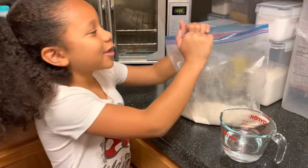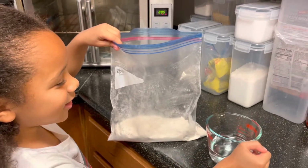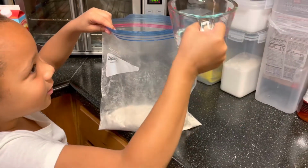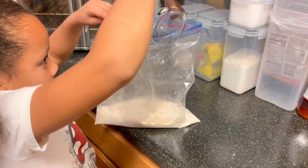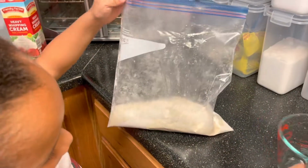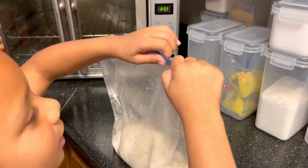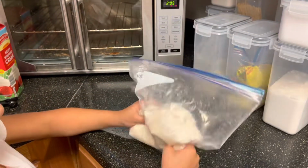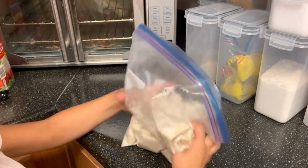Now we're gonna add lukewarm water. How much water is it? I forgot. 2/3 cup? Yeah. Okay, just put it in there. And then what are you supposed to do? Now we have to close the bag and shake it. You're shaking and you're gonna start kneading? Yeah. All right, keep going.